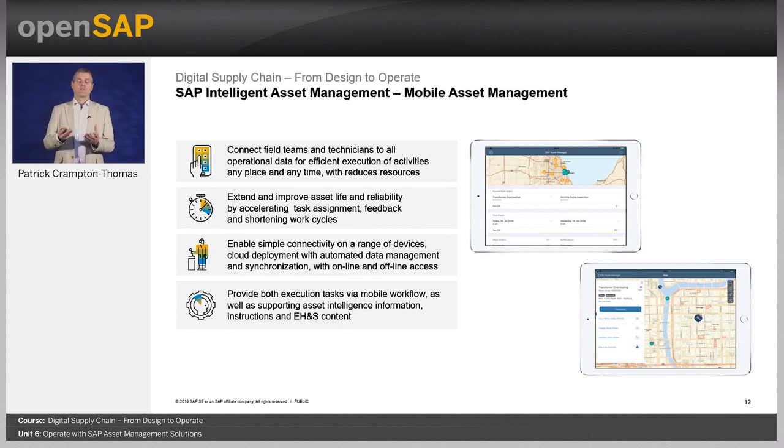The final element of that, of course, is I need to deliver that intelligence to the field. And so what we have developed with Apple is SAP Asset Manager. This is our new mobile solution which wraps around both the ERP S/4HANA layer but also our SAP Intelligent Asset Management Suite, so that I can deliver the type of intelligence I've talked about out into the field. The engineer can see geographically where the assets are, they can take the failure, they get all the failure mode information, they get all the manuals and updates, etc., directly from the manufacturer, and that's all coming through the Asset Intelligence Network to their mobile device.